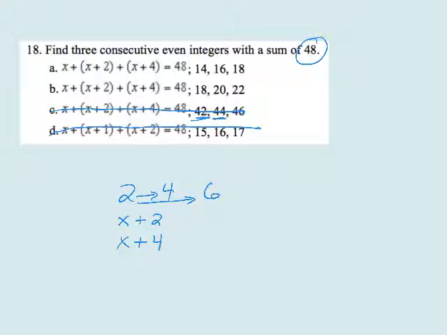So let's go and look at letter A. 14 and 16, a lot easier to add the tens first. So I've got 26, and 4 more makes 30, and then 10 makes 40, and 8 makes 48. That looks like the right answer. Let's check letter B. 20 and 22 make 42, and 18 more is too much. So I will go with letter A.